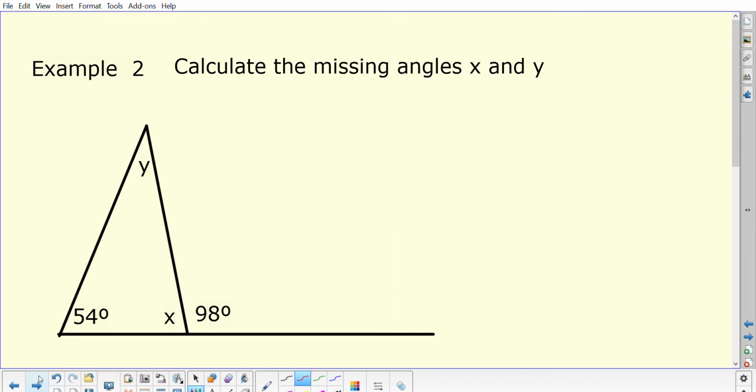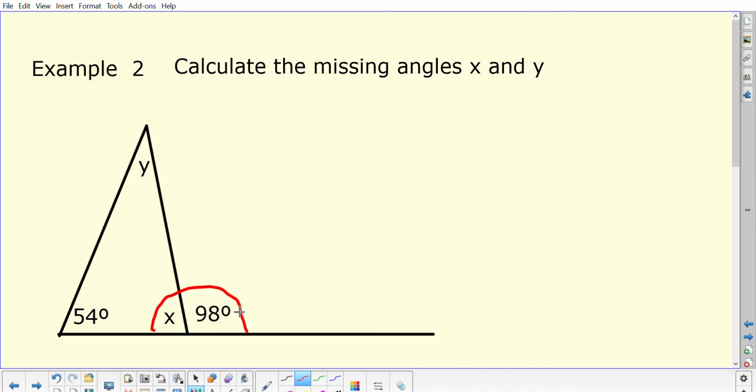Now let's look at some further questions that have got triangles in them, but also some additional angle information as well. In this diagram here, if we just looked at the triangle, at the moment we've only got one angle inside that triangle. If you've only got one angle in this way, we can't work out what x and y are. We can't assume that they're equal. We're not told that they are equal in any way, and in fact if they were equal it would be the same letter positioned in there. So there must be some other information that will allow us to work these out, and actually it's this part here.